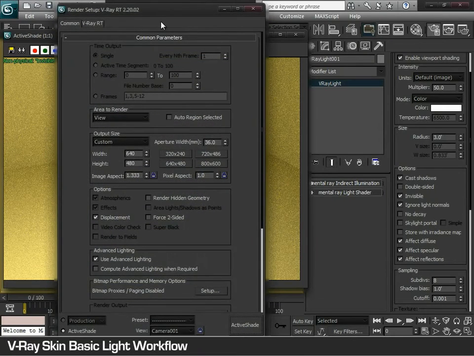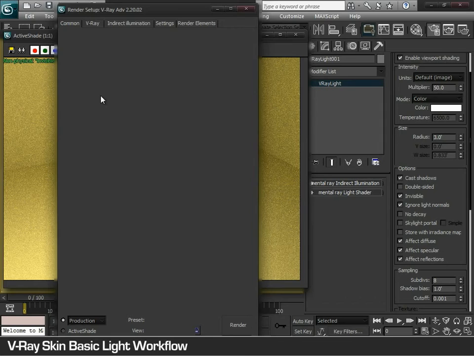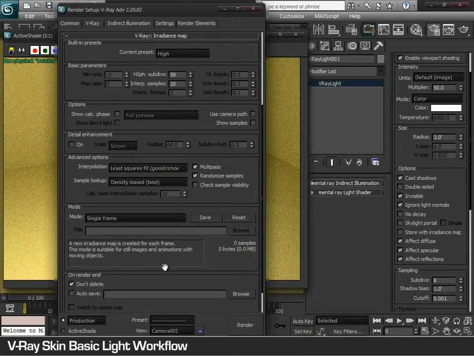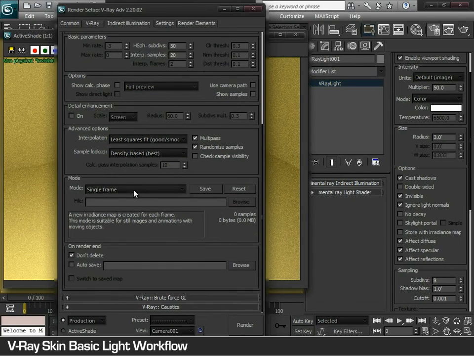After this, to have better quality, the artist would just have to go to indirect illumination and turn on GI and set the GI values for the best result. With GI calculation set to irradiance map, the artist can use the values in irradiance map, with presets of high, medium, and low quality, and can select whatever is required. And further, the GI can also be saved for future use, saving a lot of time for the artist.